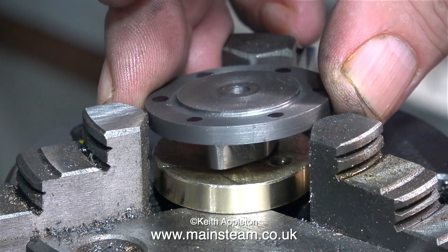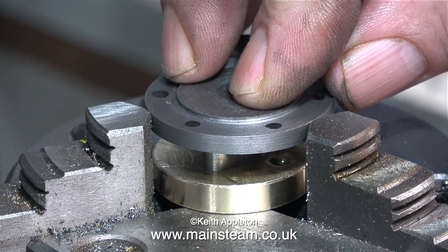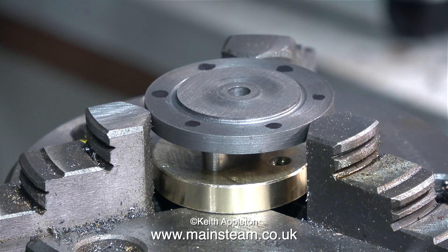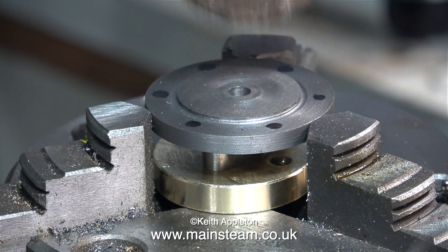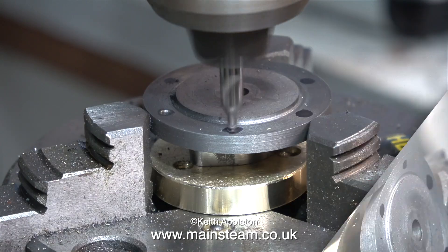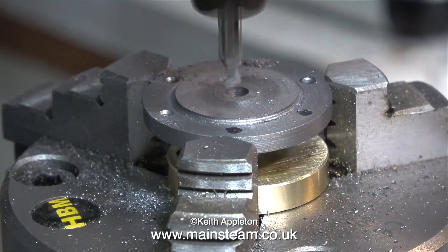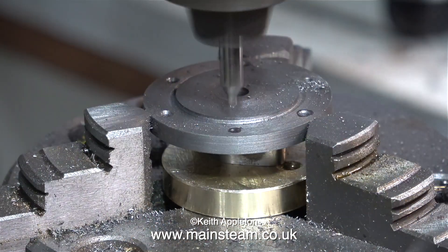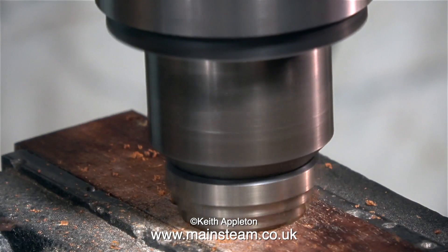Because of the shape of the rear cylinder cover I need a special spacer. This is an old crank pin and crankshaft from an engine I worked on recently — it's just the right thickness. I'm tapping the part gently into position to make sure it sits squarely in the chuck. Now I'm repeating the process you've already seen, so I'm not going to labour the point. For viewers who like to watch machining and drilling operations, I'm running the entire sequence at high speed.